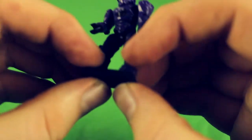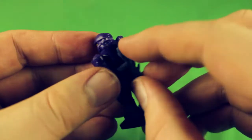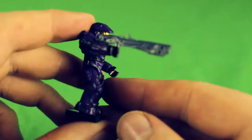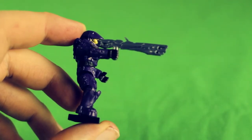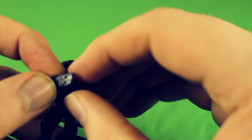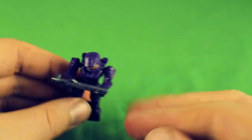Then there's a little base — you just sit the feet over it like this, and he's there on his base. Where's his weapon? Here it is. You can either pop it into his back like so, and carry it there — though that doesn't look like the easiest access point for a soldier to grab his gun — or you can have him wield it. Looks like some sort of rifle. Put him back on his base — all your base are belong to us. He's holding it like a pro, two hands.